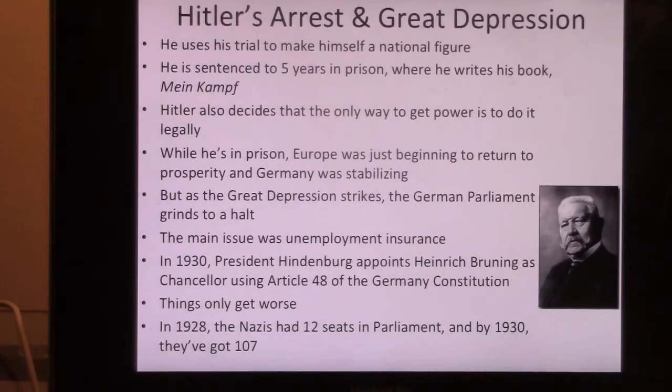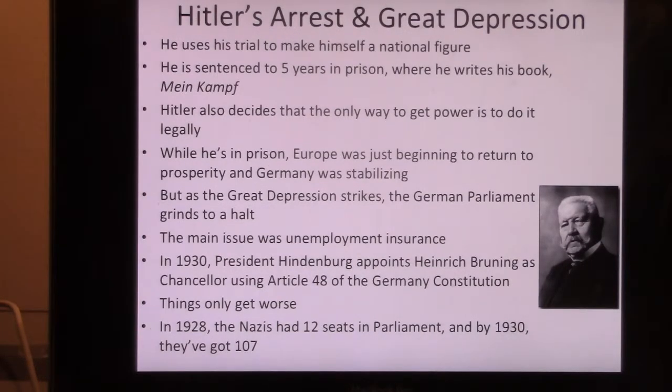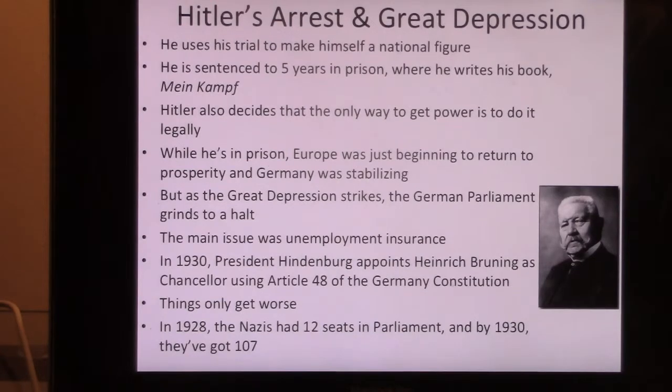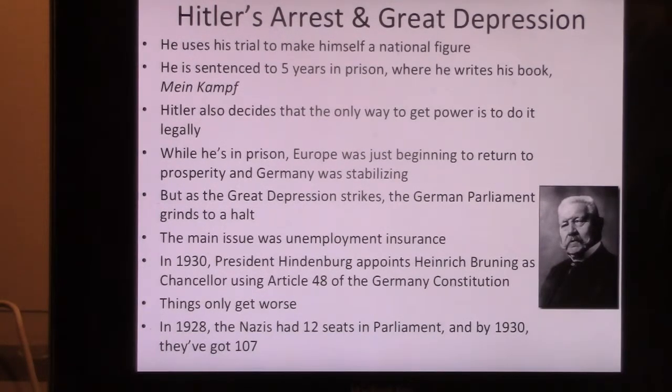And so over the next 5 years, under the leadership of Prime Minister Gustav Stresemann, Germany slowly begins to return to prosperity. They weren't completely devastated. They weren't completely broke. And Germany is beginning to stabilize. When again, a couple things happen. Stresemann will resign as prime minister and act as the head ambassador. He believes this will be the best thing for him and Germany. That's number one. Number two, the Great Depression hits. And when it does, the German parliament, the Reichstag, will grind to a halt.